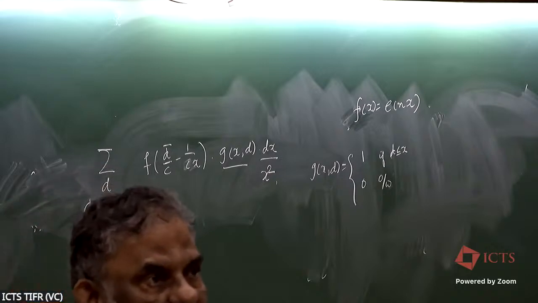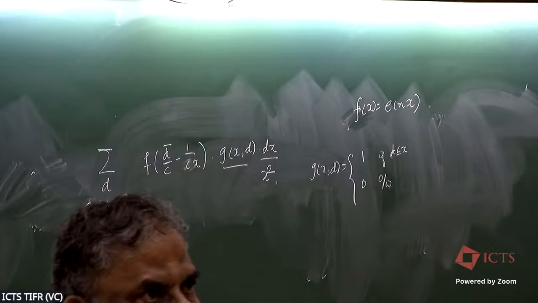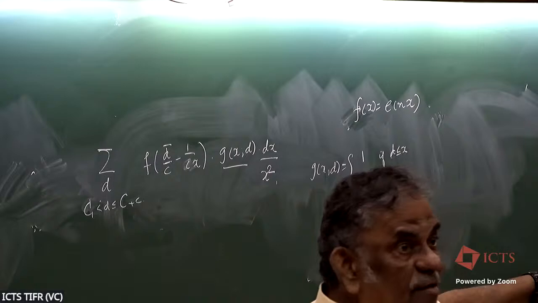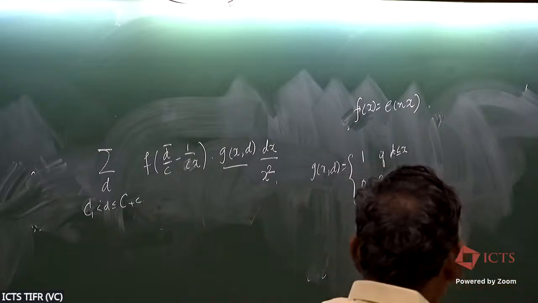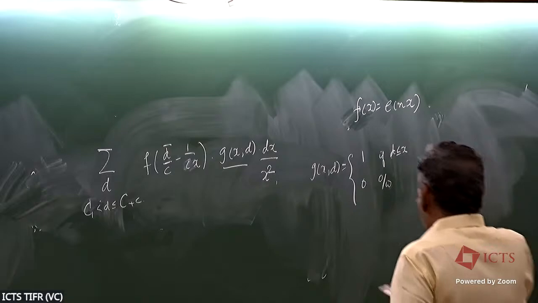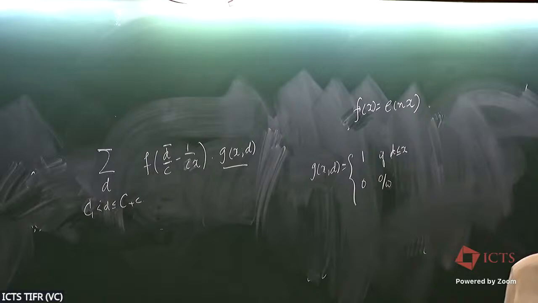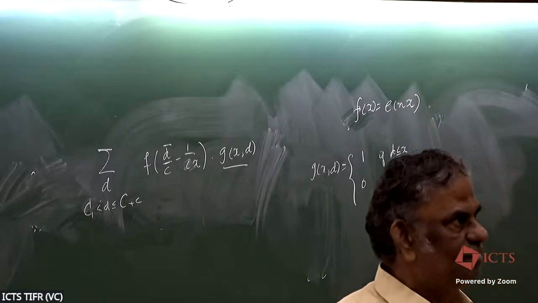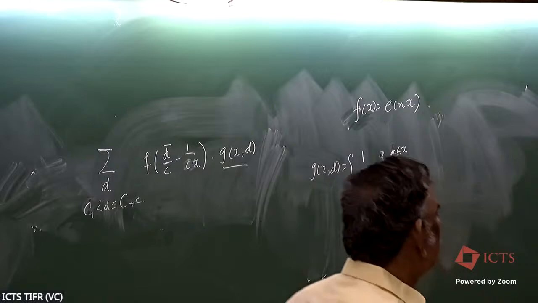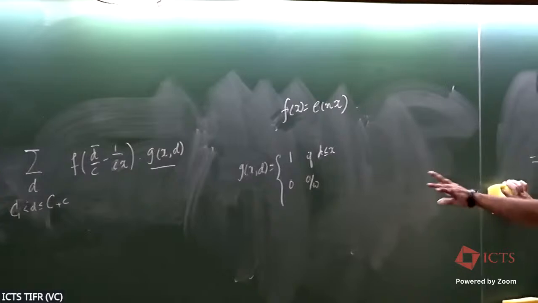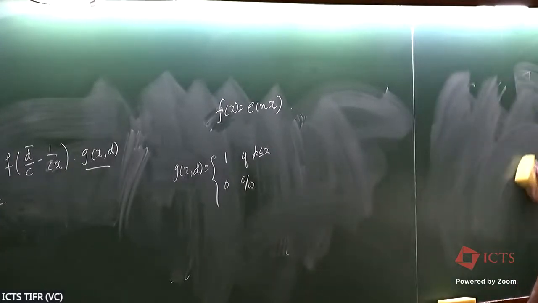No, interesting. It comes from the change of variable. First of all, I should know how to simplify that. Is that what you mean? Yes, dx by x square has no point. This is something which I want to simplify. Okay? Now, how do you simplify that? Which means I need a formula for this g of x.